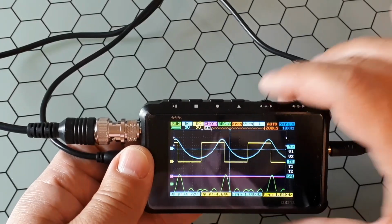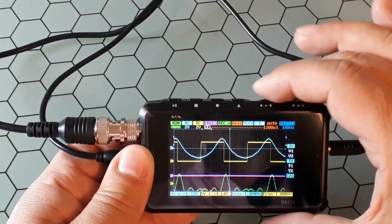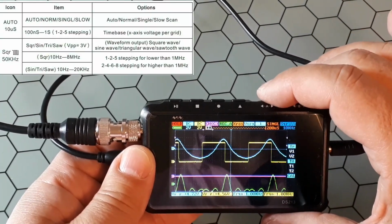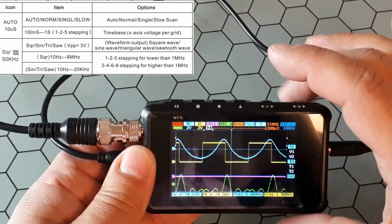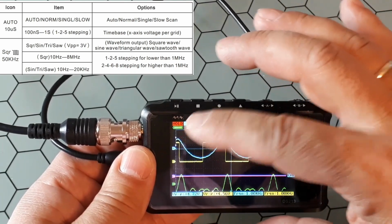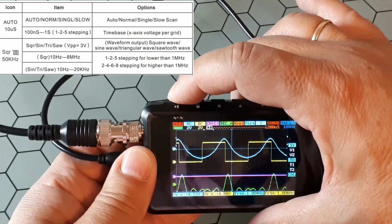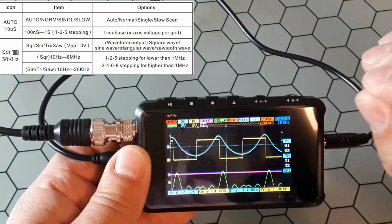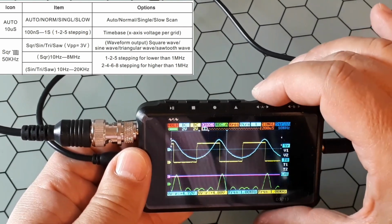Here you have the modes of the trigger. Usually you have it in auto, but you could have it in normal or single. So whenever the trigger condition happens, it will just hold and stop. You have to start again every time until the new condition happens. So it is good to capture something that happens very rarely, from time to time.